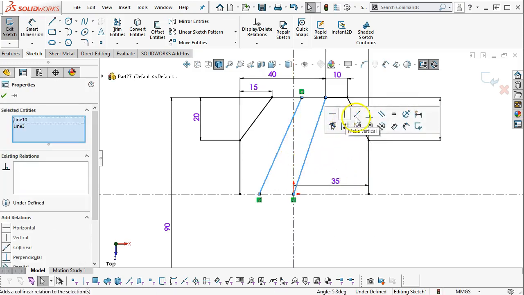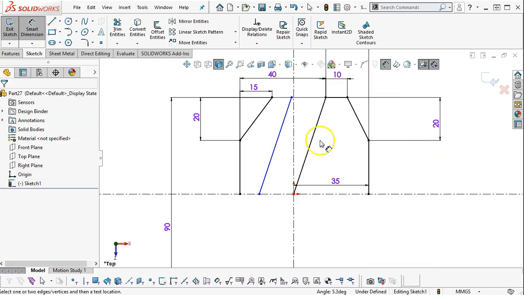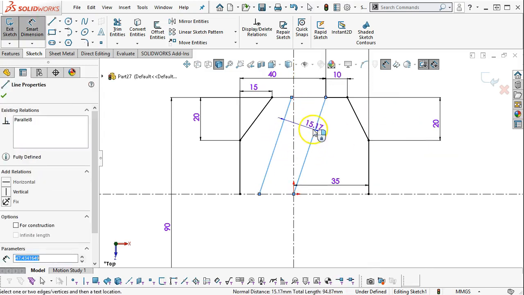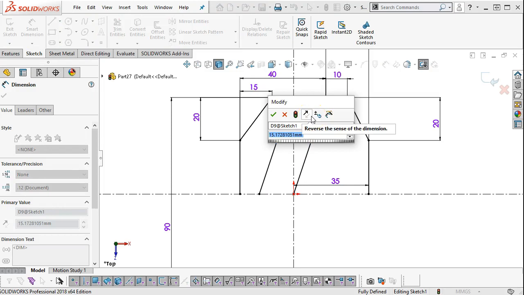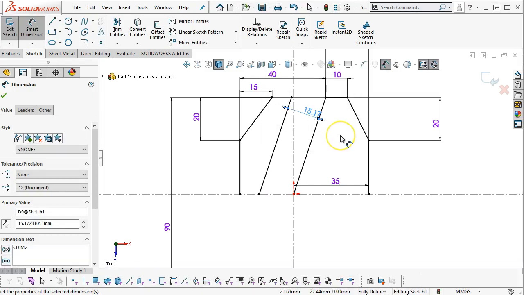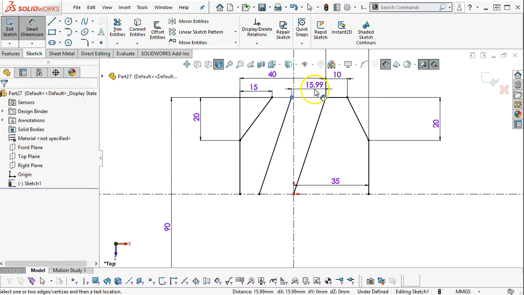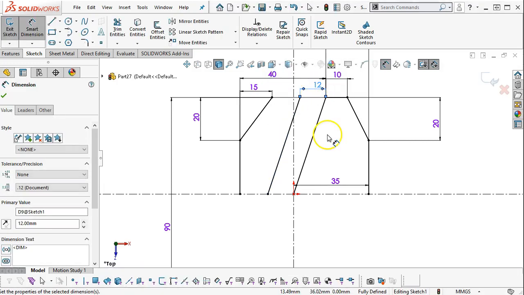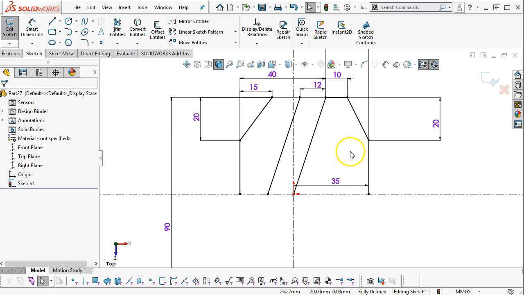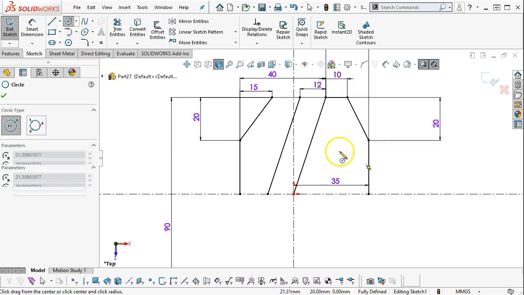Not parallel yet, so let's go ahead and add the parallel so I can put the 12 millimeter on it. And the 12 millimeter, nope, that's not gonna do it. It's not the thickness; it's at the end points. All right, so that gets the step, the web, the top. And then we have the two hole locations, well, 3 hole locations.